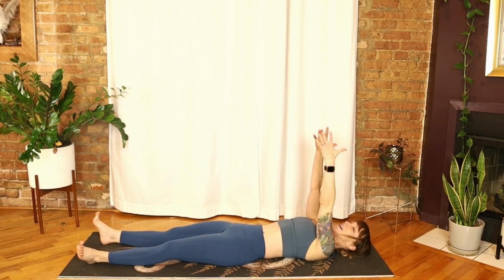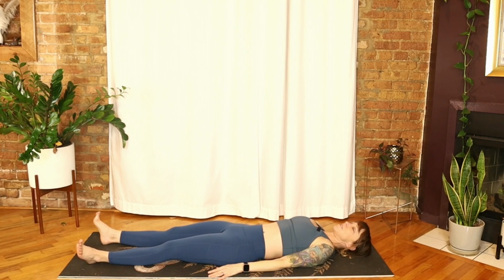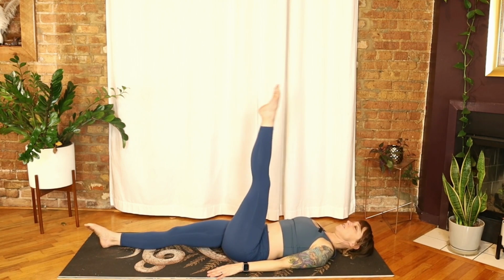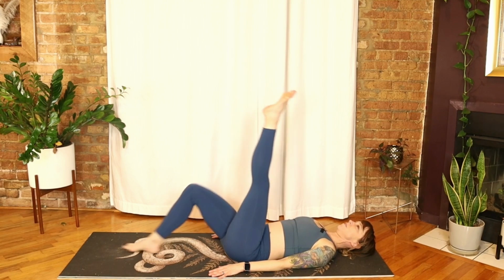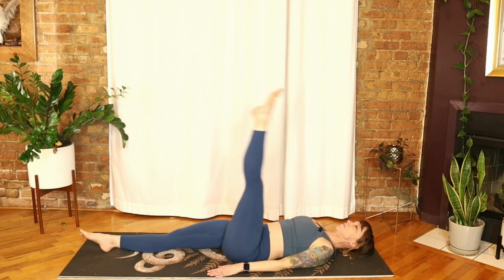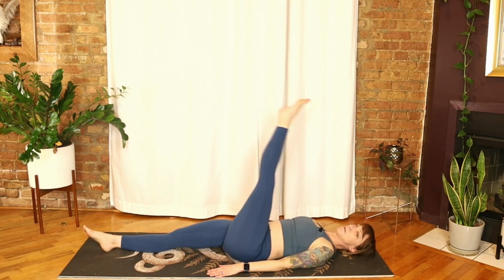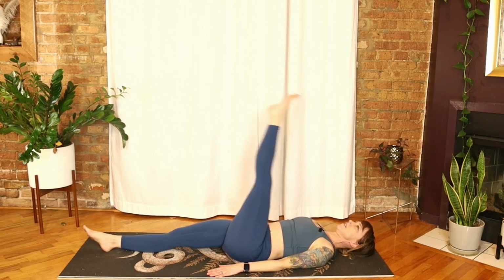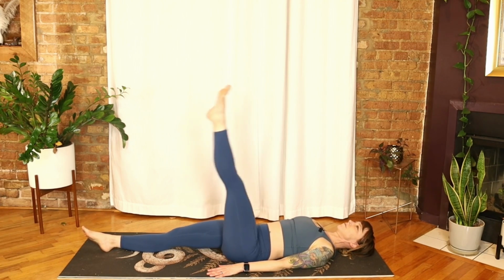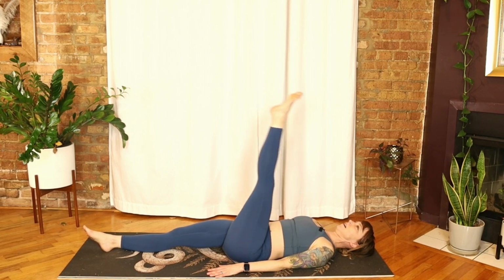Once we're there, you can let your head stay on the ground. Arms rest on the floor. We're going to extend the left leg straight up to the sky. Single leg circle. Option to bend your bottom knee if you want a little extra support. We're going to circle that left leg down and around. Big exhale each time the leg comes up. And then reverse your circle.